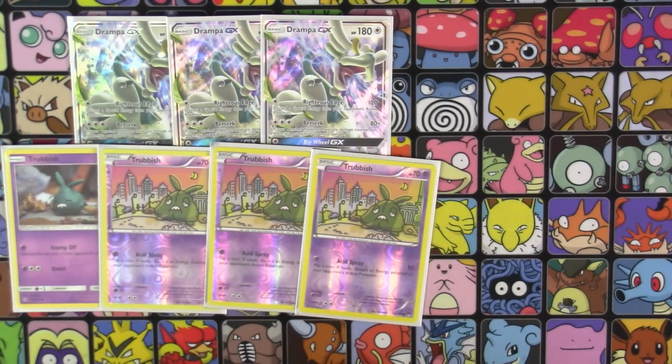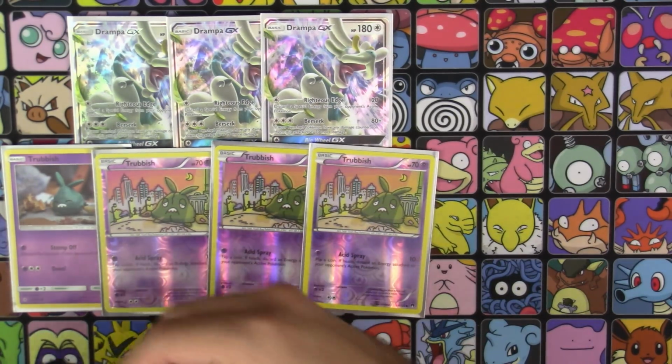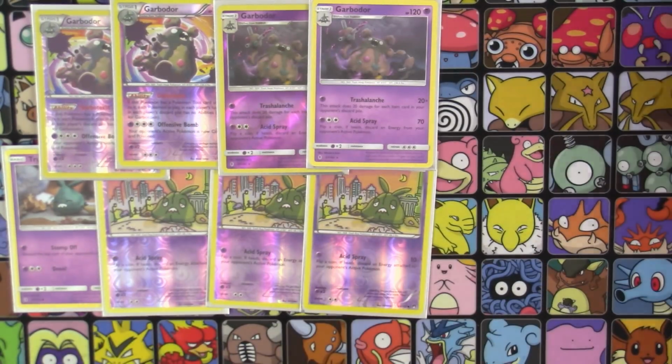Alright, let's go look at one of its ideal partners. Got 4 copies of Trubbish, along with 4 copies of Garbodor: 2 Garbotoxin and 2 Trashalanche. Now, Trashalanche is one of the most busted attacks I've ever seen on a Pokemon. For a single Psychic, it does 20 times damage for each item in your opponent's discard pile. So that damage adds up super, super quickly. And you don't really worry about the second attack, Acid Spray. I've never seen anyone actually use it.